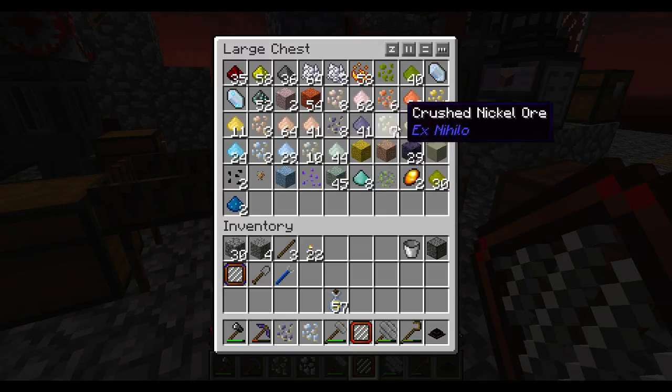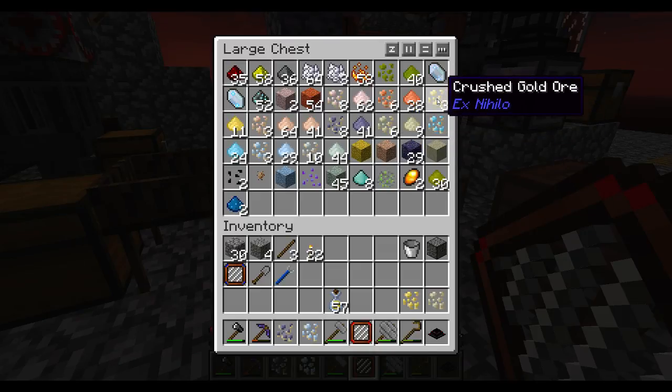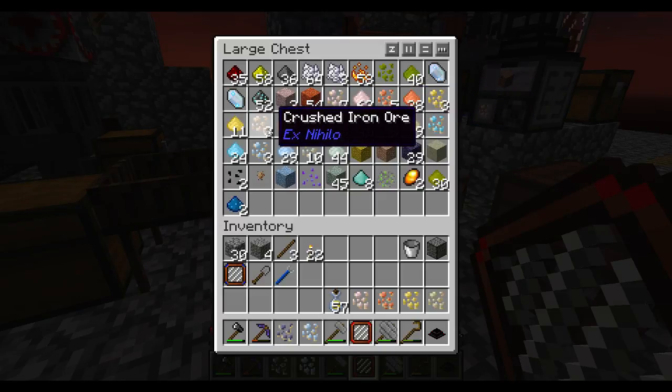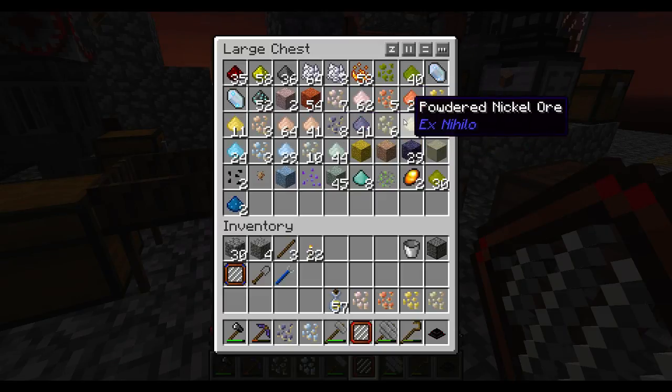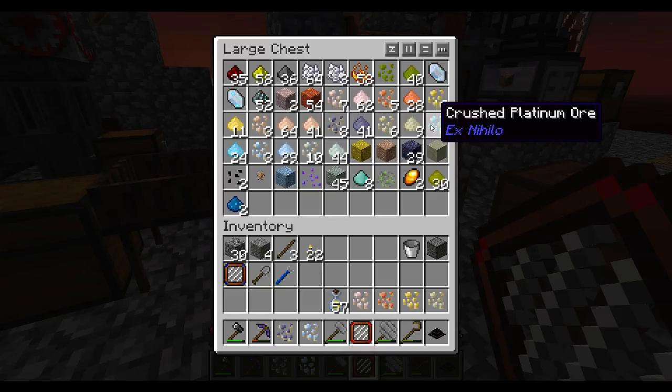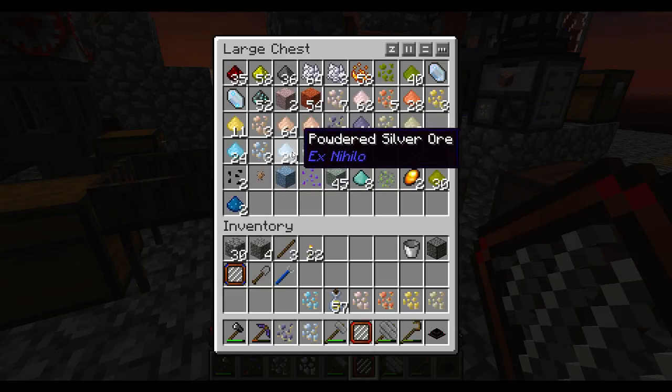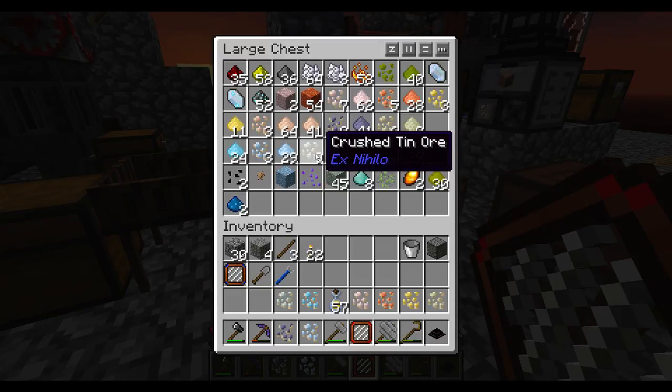Silver, lead, nickel, gold, copper, aluminum. Platinum. Okay, I have silver. Tin? Oh, I have tin already in there. Okay, that should be it.